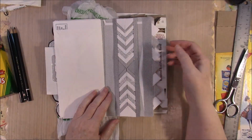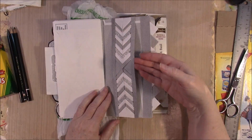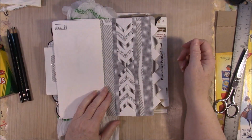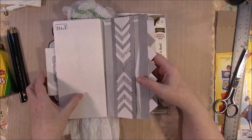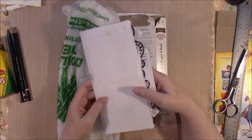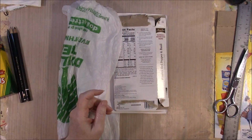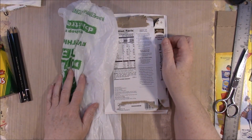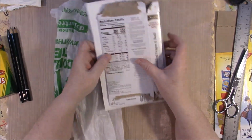Last week we made this fun edge and a belly band. Well, if we have a belly band, we need something to tuck in there. So this week we're going to make some tags or journal cards or whatever you want to tuck into our belly band, and maybe some extras to tuck in something else later. We're going to need some cardboard.